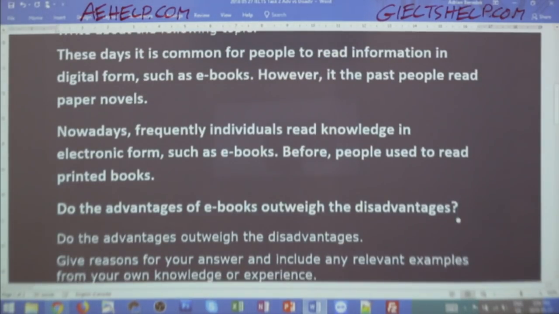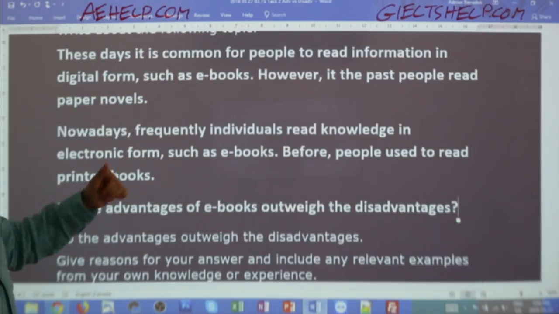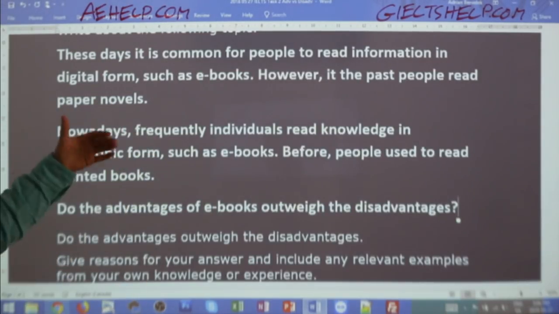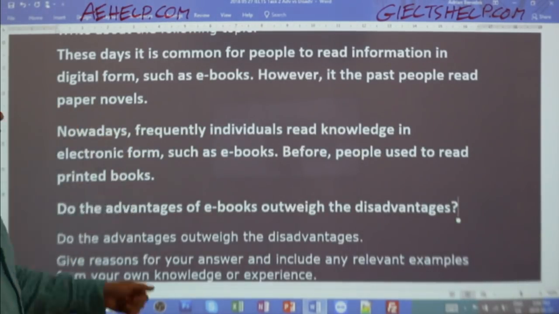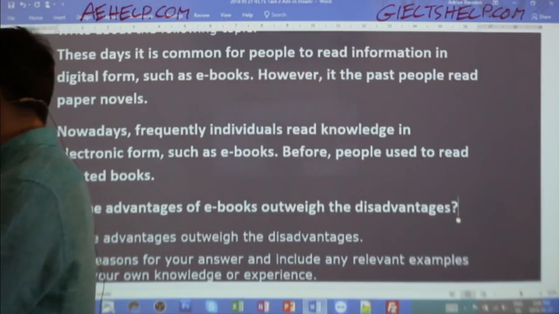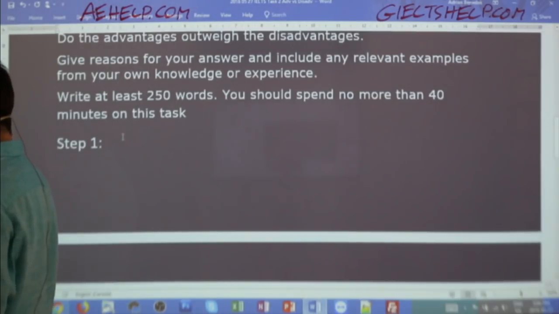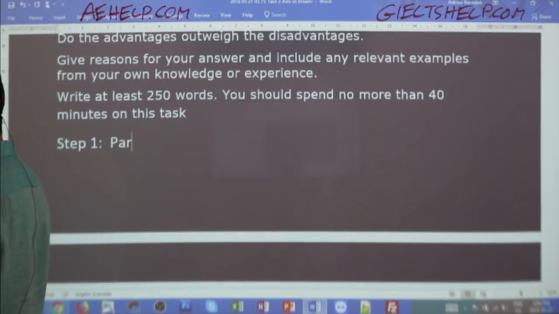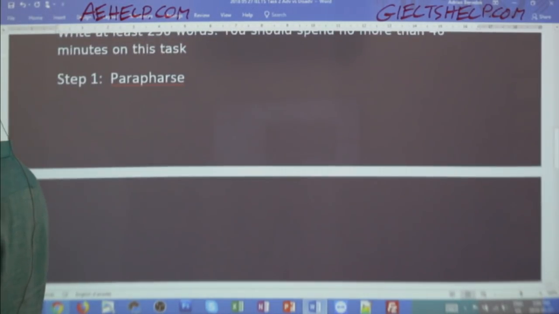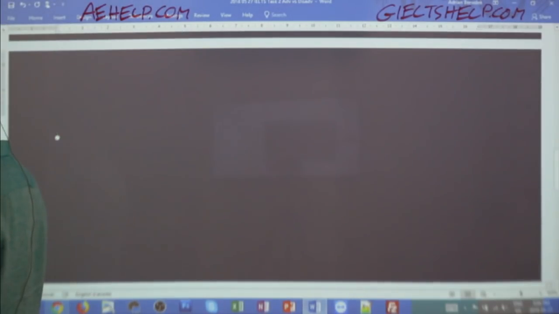In a perfect world, you're at that level where you can paraphrase like this or something close to, and then you now have some good vocabulary to use in your writing. You know that you understand the question clearly, and then you're almost ready to write. What's the second step? So your step one is paraphrase. What's your second step? What do you do after you paraphrase?